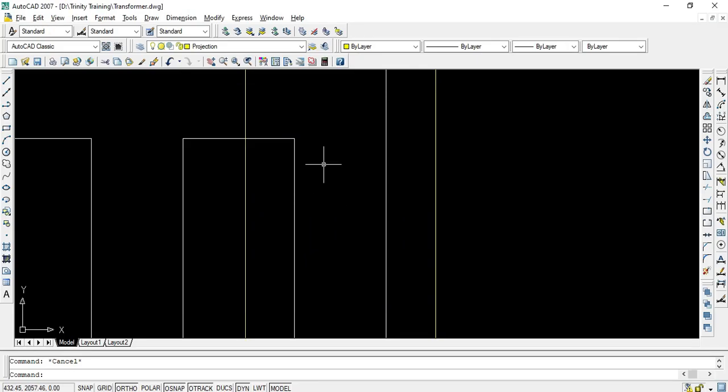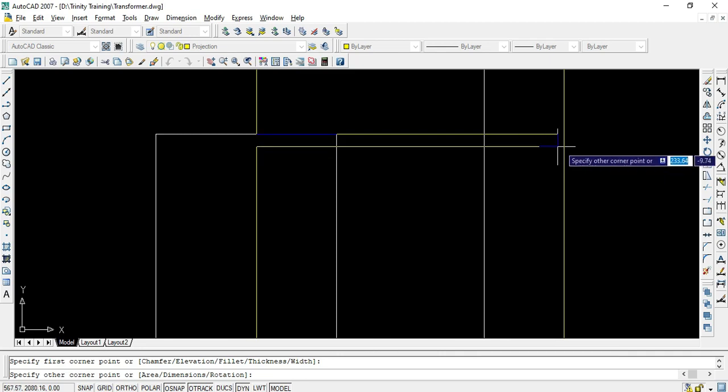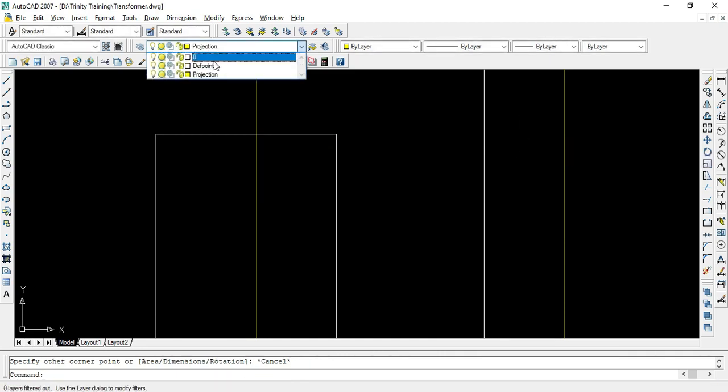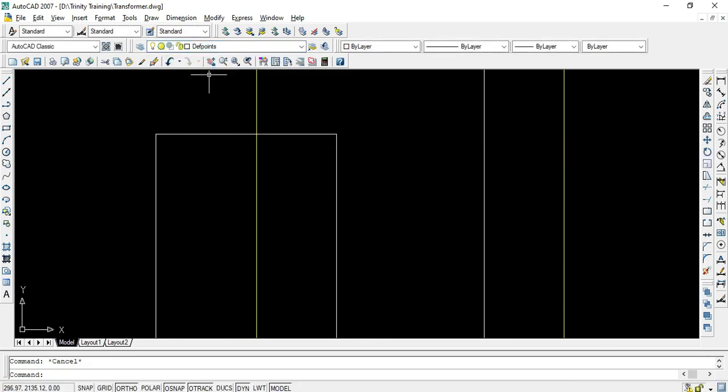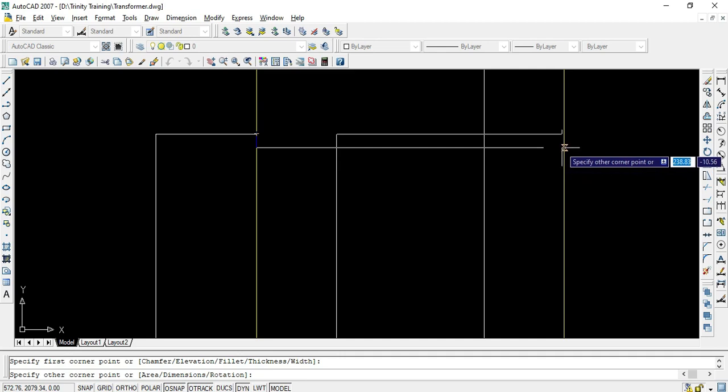So I will draw one rectangle somewhat like this, and for that purpose we'll select the default or zero layer. So there is a rectangle in between this point, and the remaining will be like this.